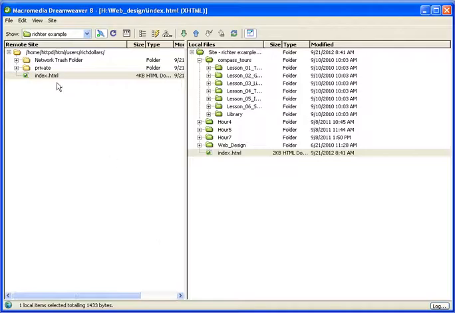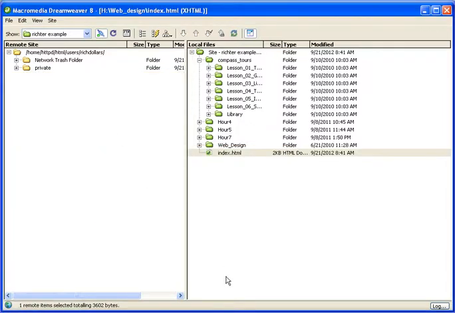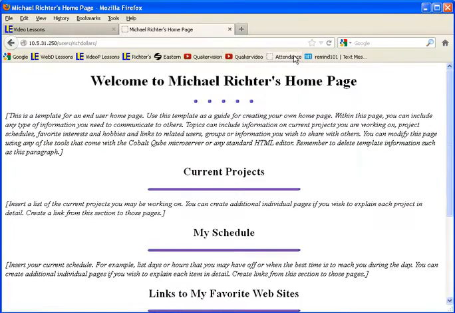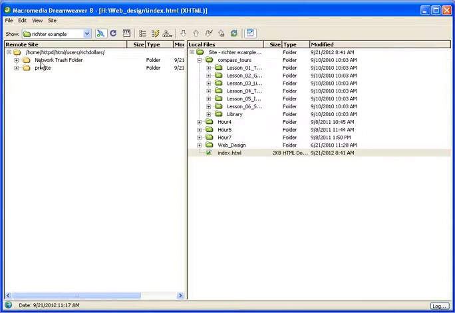So what I want to do first of all is delete the one on the left, because I don't need that one. So I'm just going to hit delete on the keyboard. Now it's gone. Now let's go out to the internet and see if it's really gone. Hit refresh, and look, boom, it's gone. Instead of showing me the file, it's just showing me these folders.